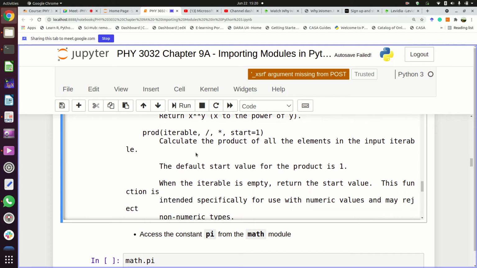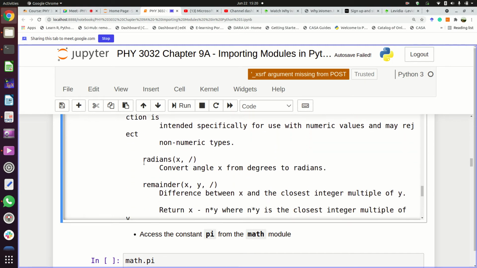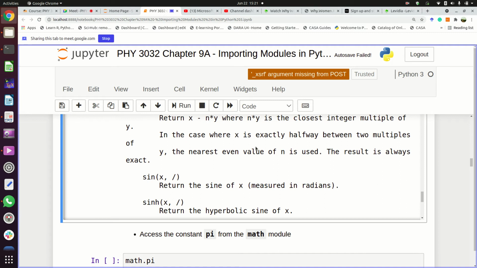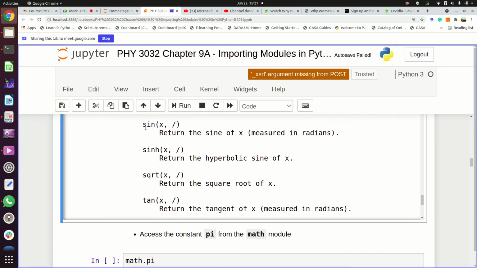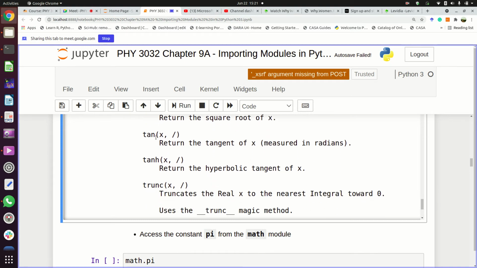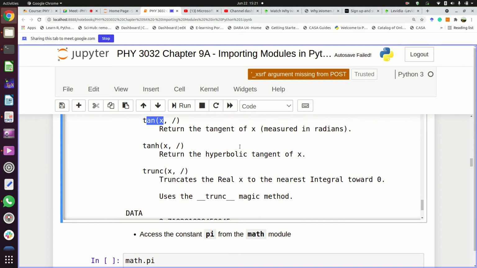So basically that's what you have there. Radians x, convert an angle x from degrees to radians. Remainder, this function, remainder xy, difference between x and y and the closest multiplier of y. Basically it gives you a remainder when you divide x and y. Then sine x here, return the sine of x. This other one here, square root x, return the square root of x. Tan x, return the tangent of x measured in radians.